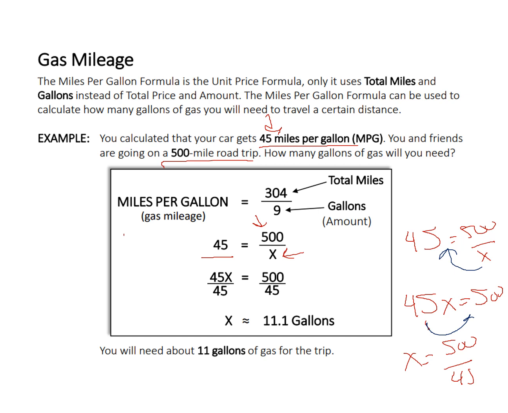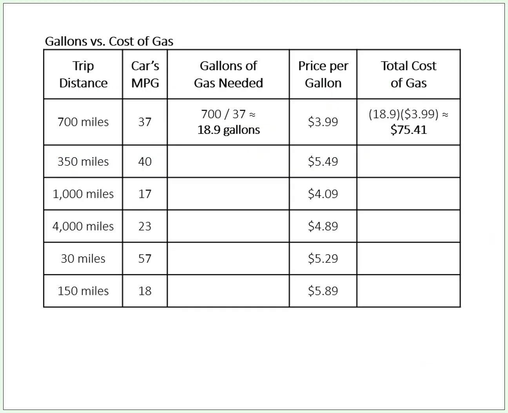So if I know I'm going on a road trip, I'm going to need to set aside enough money for 11 gallons. And if gas is normally $3.50 a gallon, then I just multiply that by 3.50 and figure out how much I need. All right, so let's look through this, and we're going to try to figure out how much we need to set aside for gas for whichever one of these trips we're taking.